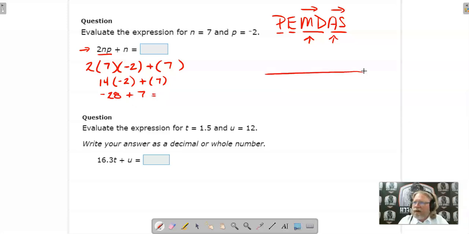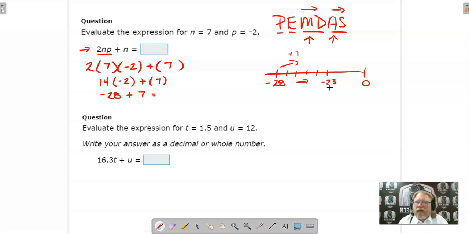So if I'm on a number line and I'm down here at negative 28 and I'm going to add 7, going back this way, plus 7, it's not enough to get me to 0, is it? So it's going to be someplace back there. And as I go back this way, it's going to be negative 28, negative 27, negative 26, negative 25, negative 24, negative 23, etc., right? Well, we're going back this way. Notice that the number is going this way. This was at negative 23.